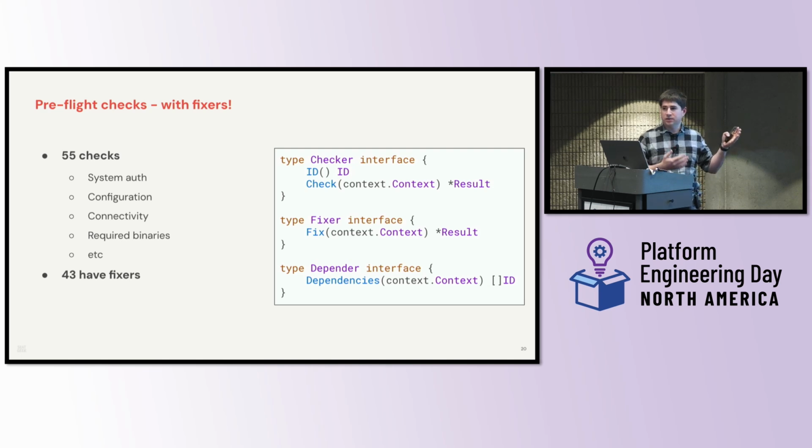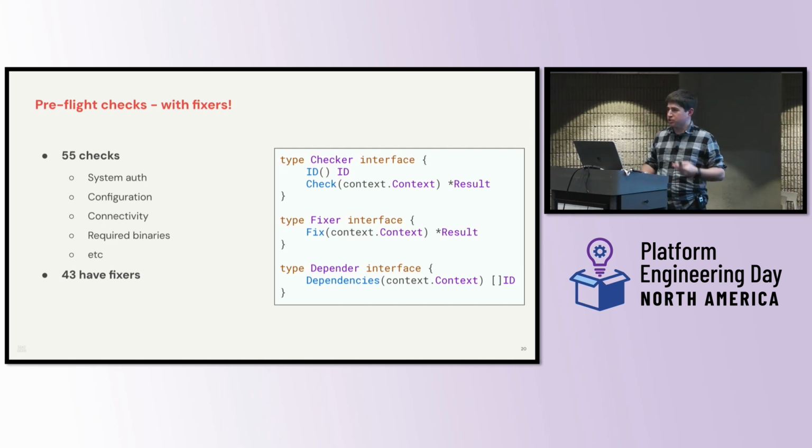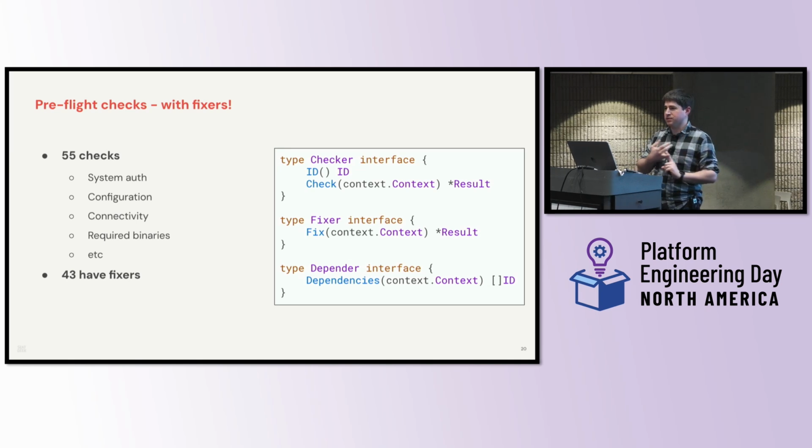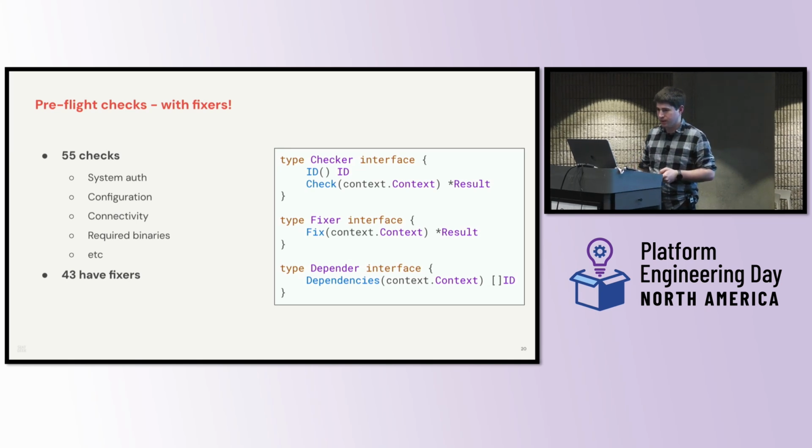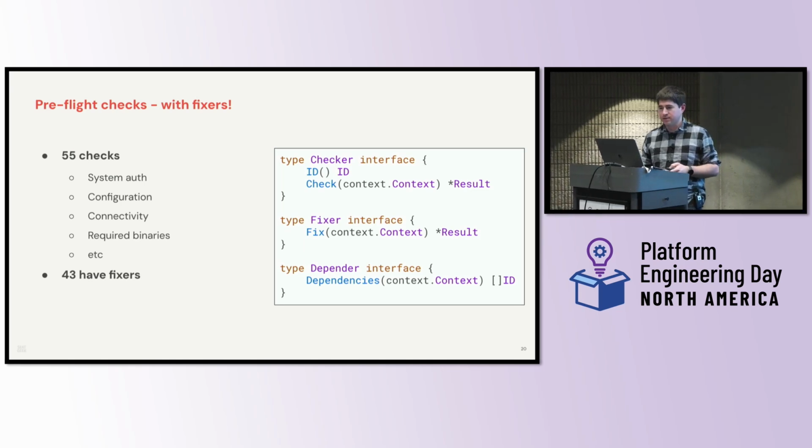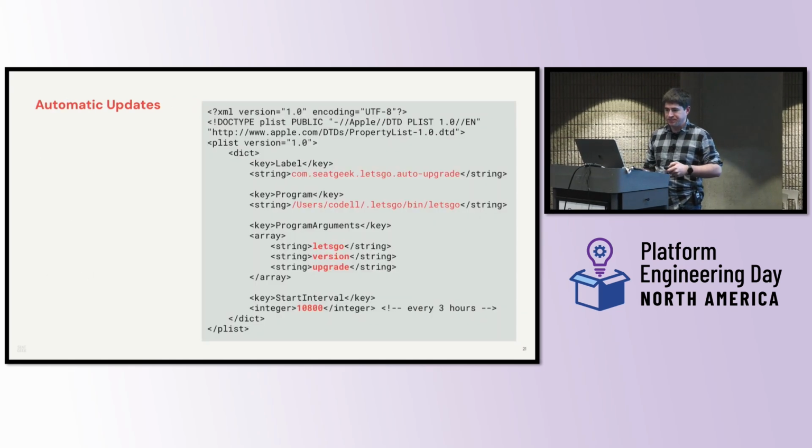So in that authenticated to Vault example, we do have a check, the check method and the fixer. And when fix runs, it'll ask the user for their password. It'll put that into the Vault config and proceed onwards. Lastly, these checkers can depend on IDs of other checkers. So you could almost imagine a tree, a hierarchy of these different checkers. You could have a top-level one that says, is authenticated to Vault. And under the hood, it depends on Vault being installed, Vault being configured, being connected to the VPN, all of that stuff. Pre-flight checks are a huge thing that has really helped to make this project successful.